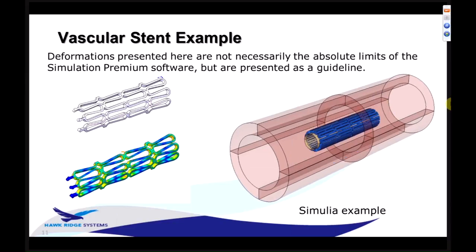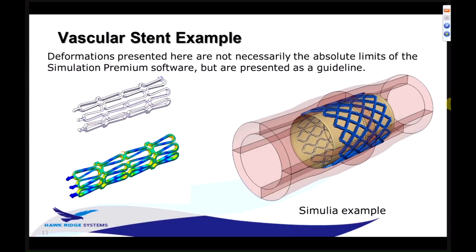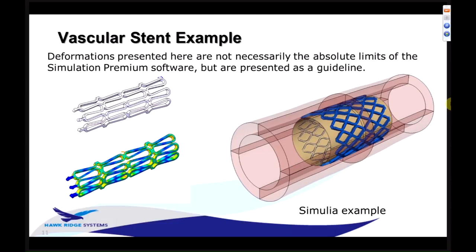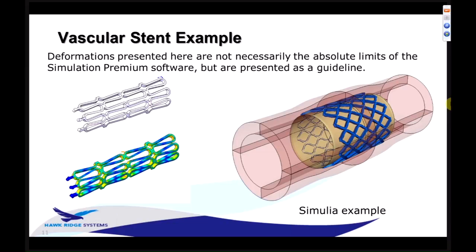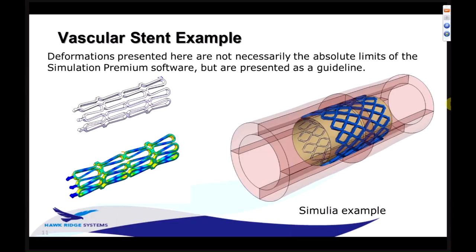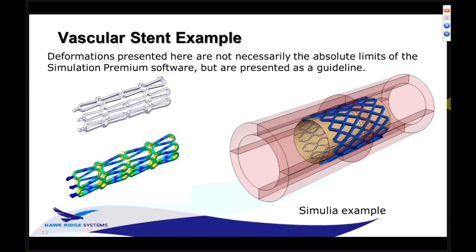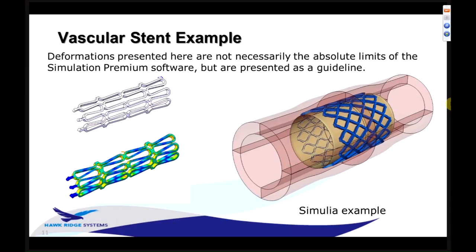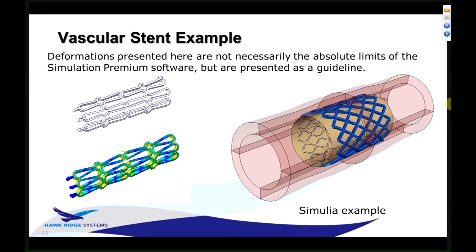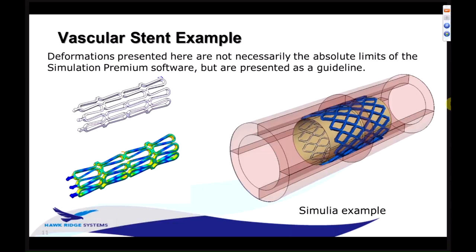The parts are made from typically some variation of nitinol, which is a shape memory alloy. And they're typically compressed to a very small diameter, put into a syringe or some other injection or delivery mechanism, injected into the patient, at which point they kind of recall their original shape and expand back out to that original shape. And we can approach this in SOLIDWORKS Simulation Premium, but sometimes the degree of deformation and the complexity of the analysis is kind of a step too far.